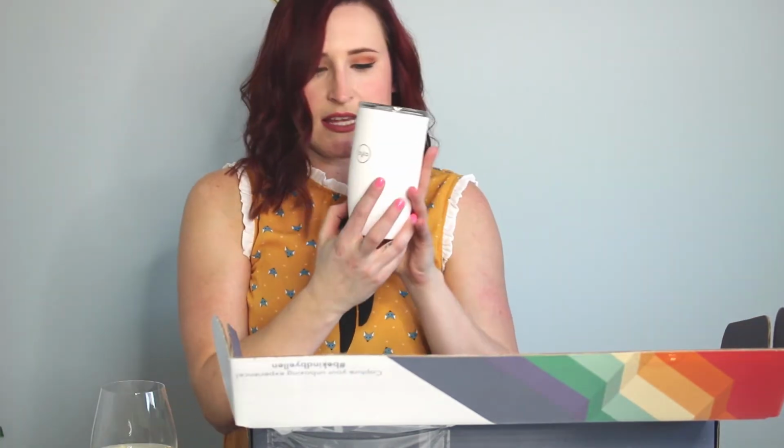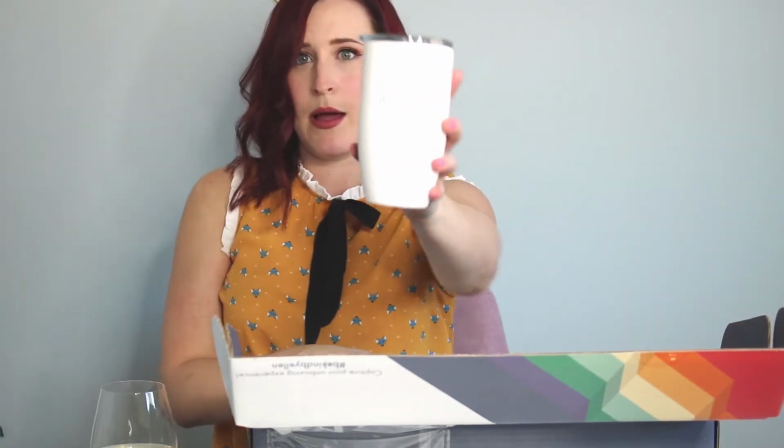Next thing we have in this box is this stainless steel tumbler from Bita. It'll actually fit my wine in here really well, I think. Yeah, it's this really nice double wall vacuum sealed tumbler. Skip the straw. Straws are bad. Get rid of them. No more plastic straws. Get reusable ones. It's this really nice tumbler. This will be great for traveling and for when I'm on the go. They have partnered with Ocean Conservancy's International Coastal Cleanup, which is getting rid of plastic used bottles from the oceans and waterways and beaches. So yeah, that's wicked.